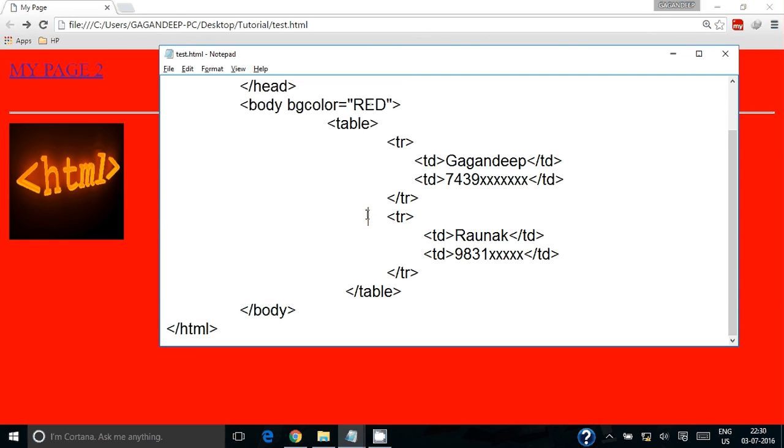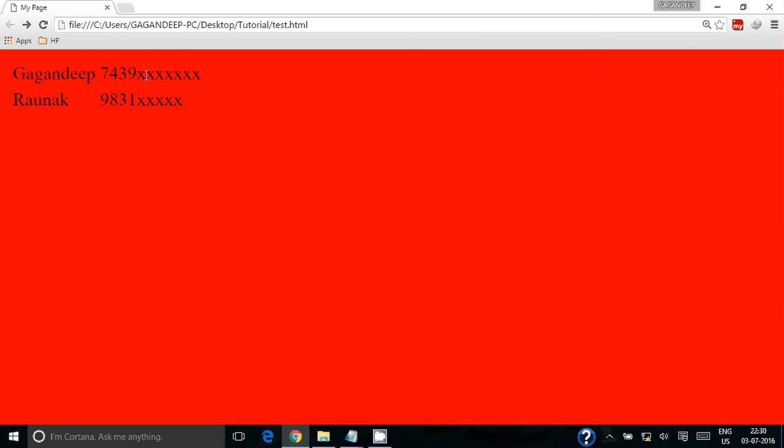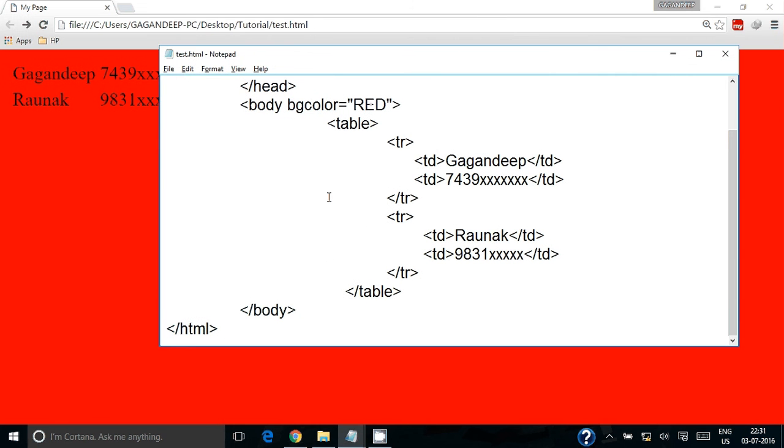If I go to this page and refresh the page, see, this is coming in a tabular format. When we learn CSS, cascading style sheets, then we'll see how to give borders and all inside a table. Here you just have to write style equal to, I hope this will work.